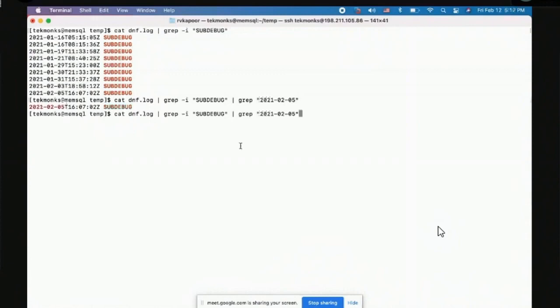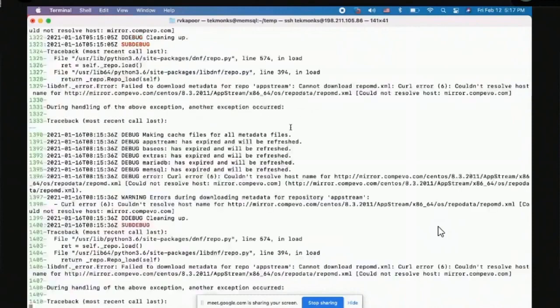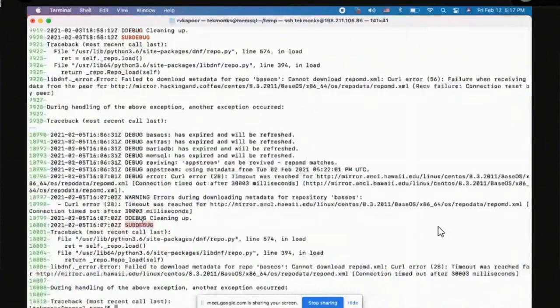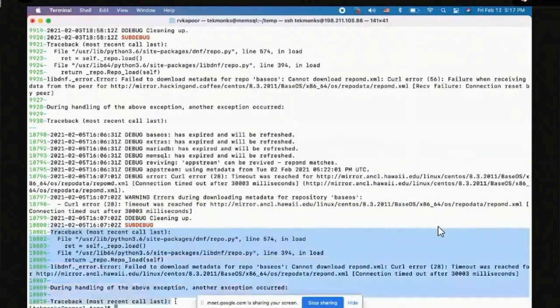If I do that, obviously this is going to reduce it even more. It just gives me 1. But now I say, okay, fine. The debug event that happened on this date, this is my keyword, this is my date. But what I'm also looking for is, maybe -n 10. So give me 10 lines. Let's first look at what it gives, and then we'll see if we can filter it down more. Now every time it sees this thing, it's giving me 10 extra lines after that. So I can say, okay, when this happened and what happened after that is right here.